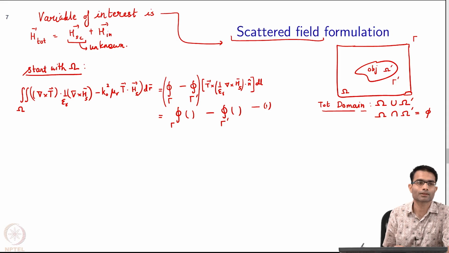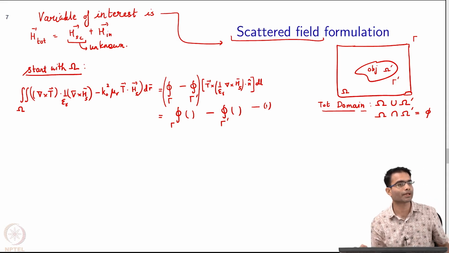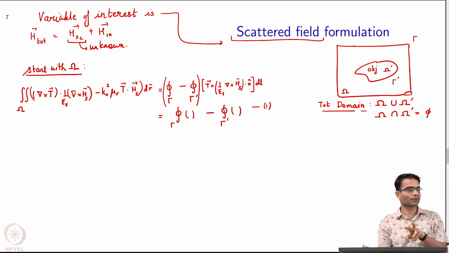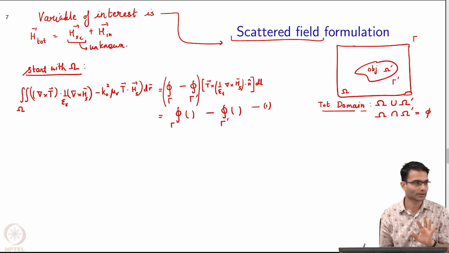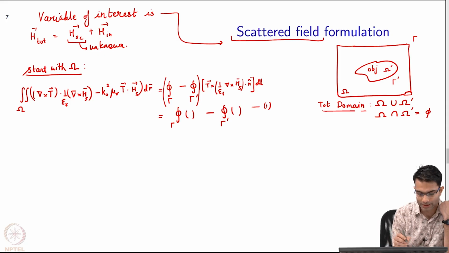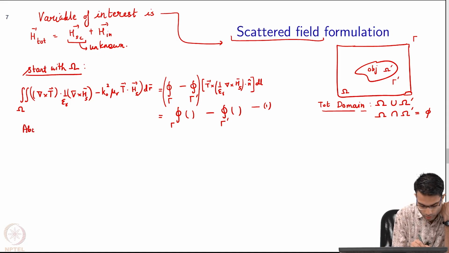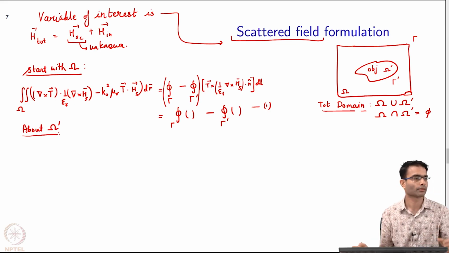Where are the issues, where are the places where we would have to take care? On these boundary terms, we have to see which one of these is to be handled carefully, okay. But that will become clear once I go to the next region, right. So, now next is about omega prime, okay. So, I am writing two different weak forms.